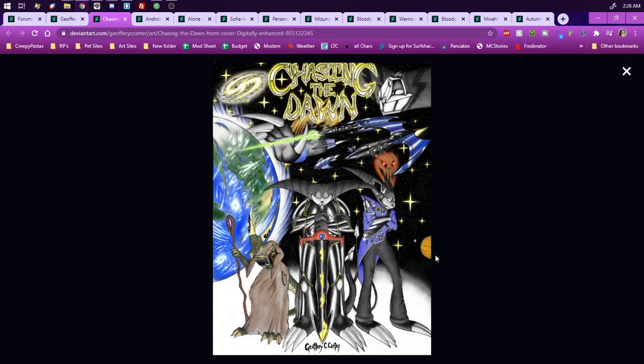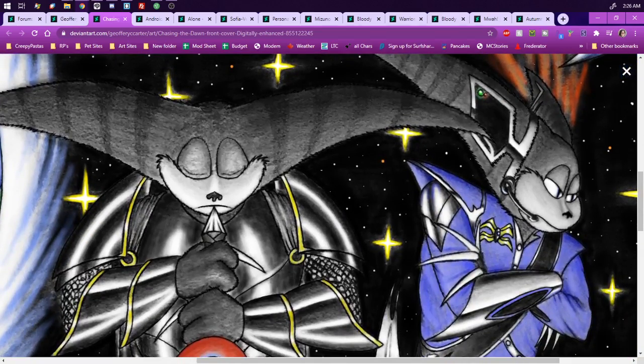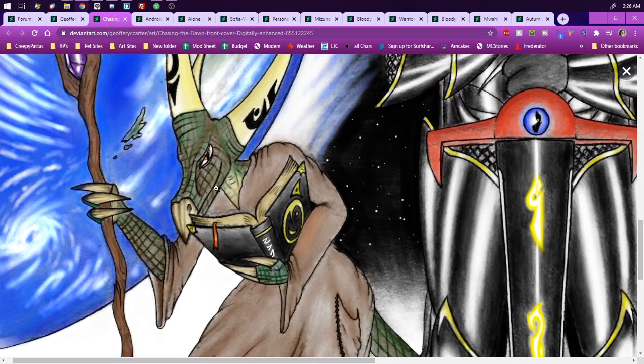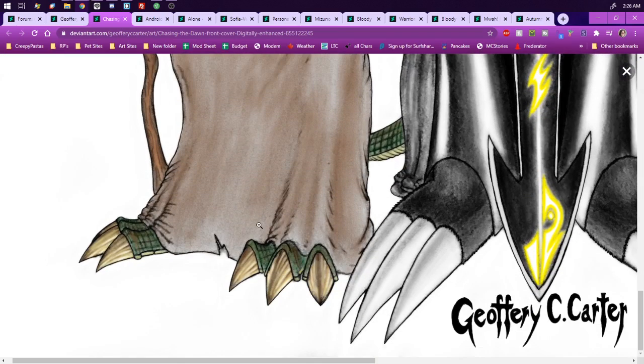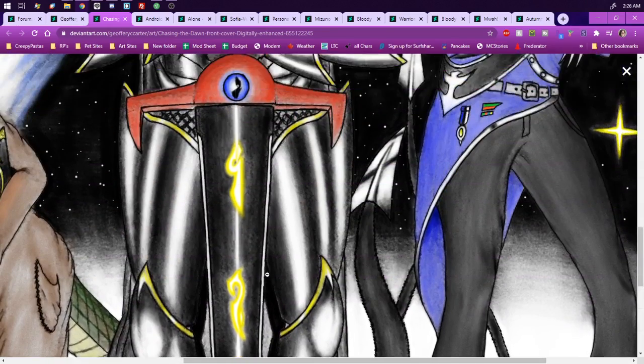Okay. I'm not sure what these guys are supposed to be, but that's not necessarily a bad thing. Overall, I like it. I assume his scaly things look a little too unnatural, if that matters. I don't know what exactly you were aiming for with it, aside from a scaly look. And yes, you got that, but scales really aren't that linear, I suppose. Overall, though, I actually do rather like it.